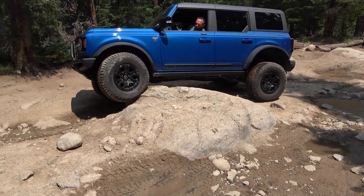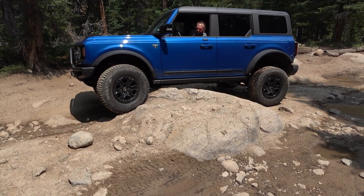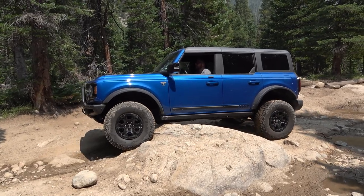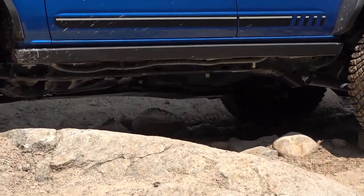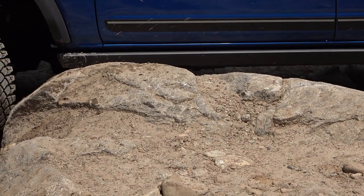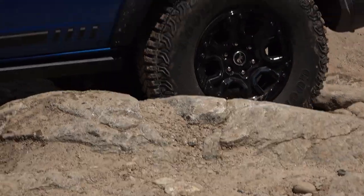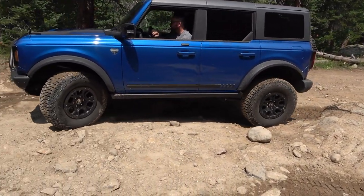Let's see how much room we have. Yeah, you're sitting right on the first skid plate under the transmission. Back off of it? Yeah, because you're going downhill and you're not near the rock with the back tire. So you're going to be dragging quite a bit. Yeah, you're right back to the rock rail. There you go. Yeah, now you can turn into it and your other tire should lift you back up. Cool, the tire is off the ground on the other side. Well, that's too cool.